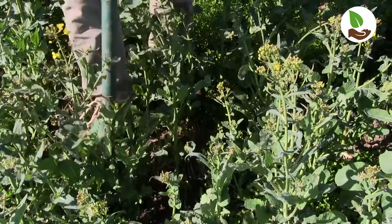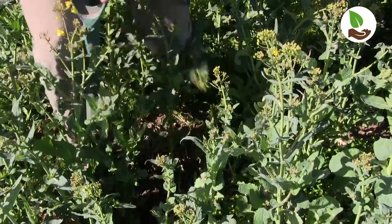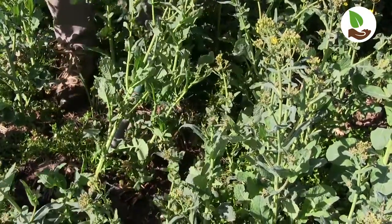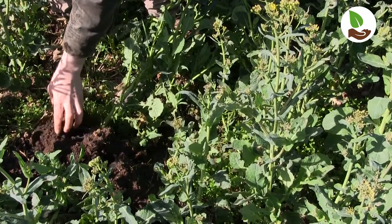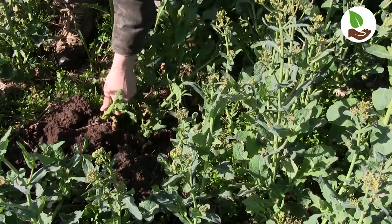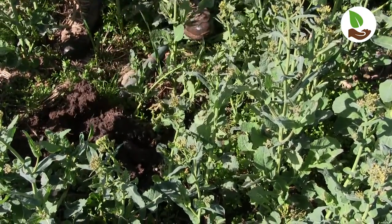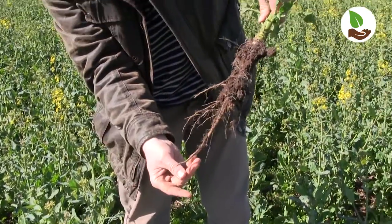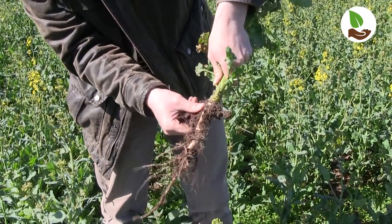The by-product of the controlled traffic farming has been a min-till system that really looks after the soil. When it rains, the water percolates through my ground nice and quickly and doesn't pond. This helps the bottom line but also I can see that I'm treating my soil better, and by doing so I'm seeing all kinds of benefits in terms of biodiversity on the ground. I know that my carbon footprint is better, my fuel use is better, and everything is more efficient as long as I stick to that discipline. It's certainly given me a much better environmental profile.